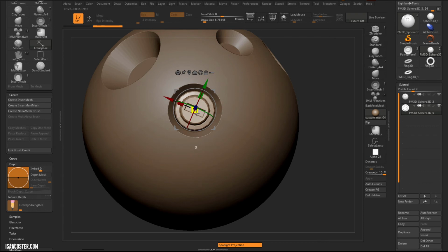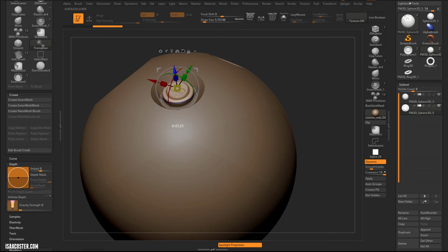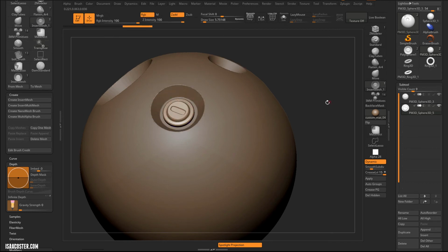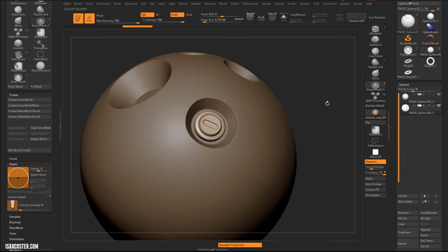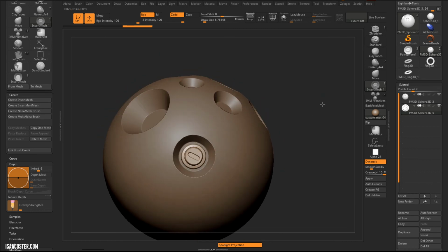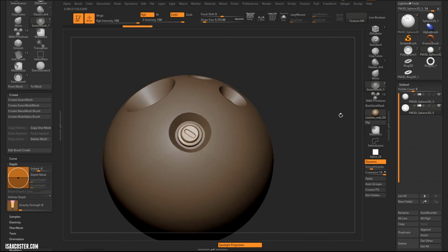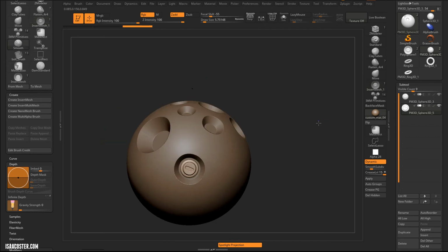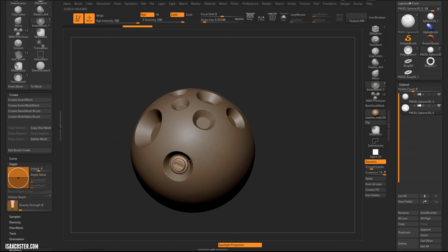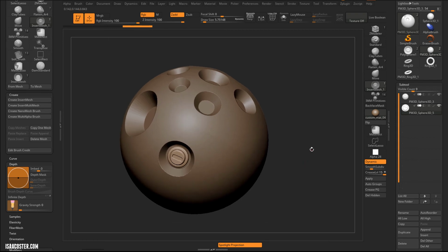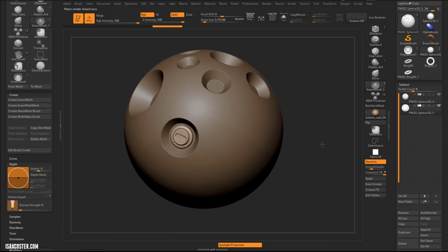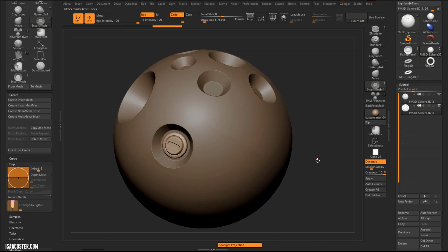Let's see if I can actually shrink it down a little bit. You get your custom insert bolt sitting inside its shape that looks good, everything is aligned perfectly and nice and centered, and you don't have to do any work. It's already sitting there. So that's how to make an insert mesh brush with some kind of fancy detail inside for a fun little tech detail. Make your mech stuff look even cooler.